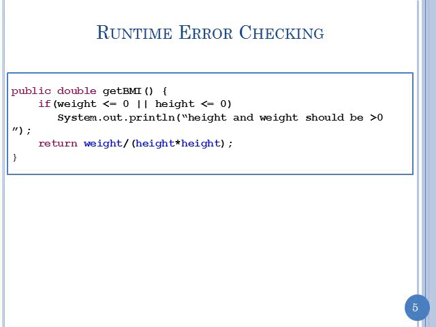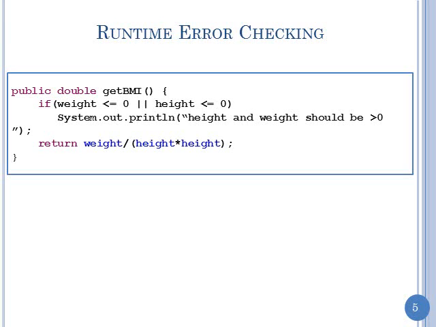But there's a couple of issues here. One is, when they did go to 0, when they did go to less than 0, either of them, what value should I return? Yes, I printed out a message, but my getBMI function has to return something, so it's still going to return this funny value, and all kinds of other issues are going to happen. So maybe I want something more than an if, something that doesn't have to return a value. That's one issue.